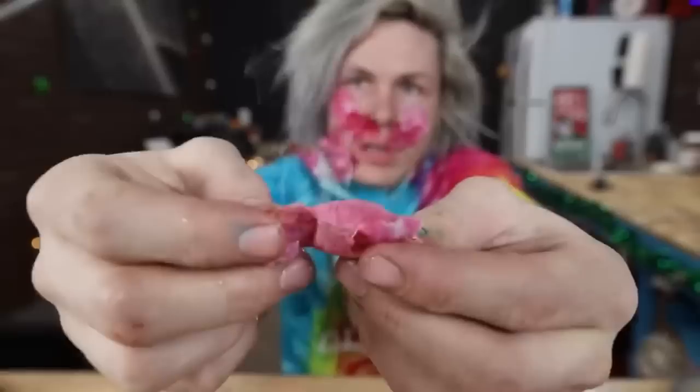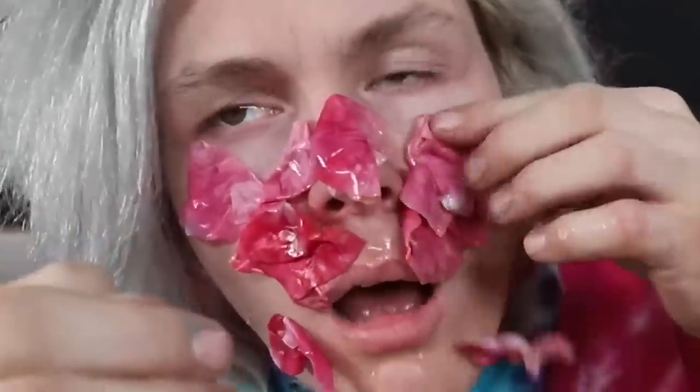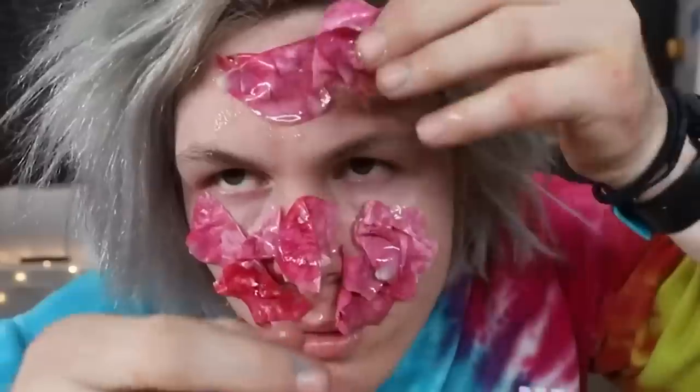Honestly, take me to a spa. Just keep blowing it off and just keep sticking it to my face. Oh yes, it's still very hot. You can see the steam coming off of it, but I'm just gonna continue to stick this all over my face. Just put that on my nose, under my eyes. I just quit even blowing on them because I'm impatient. They're just very hot. There we go.